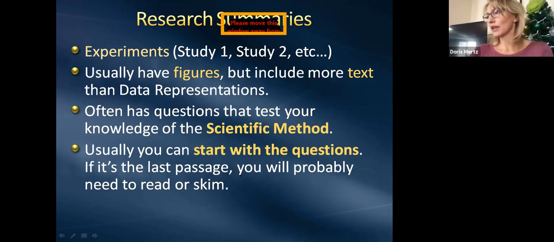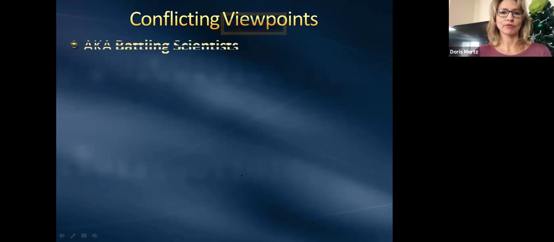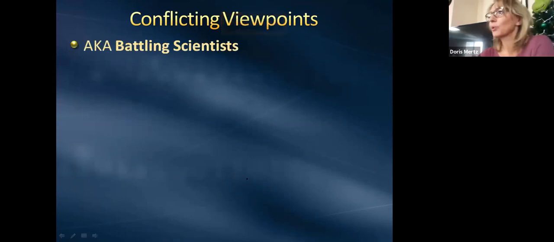And I'm only telling you this because if you had unlimited time, I'd tell you to read the passage first. But you don't have unlimited time, and you're going to run out of time if you try to read the whole thing, then look at the questions, and then go back and try to find the answers. So the last passage often has fewer locators, which is important, and we're going to talk about those in a few minutes.